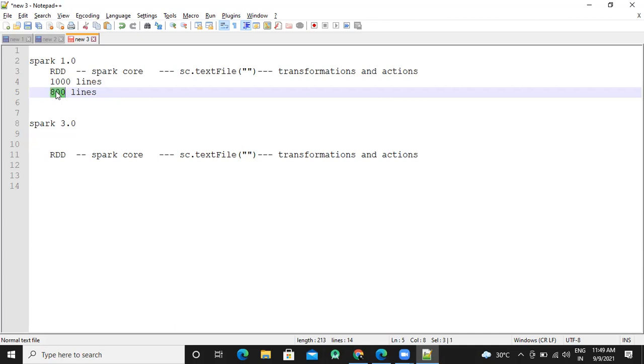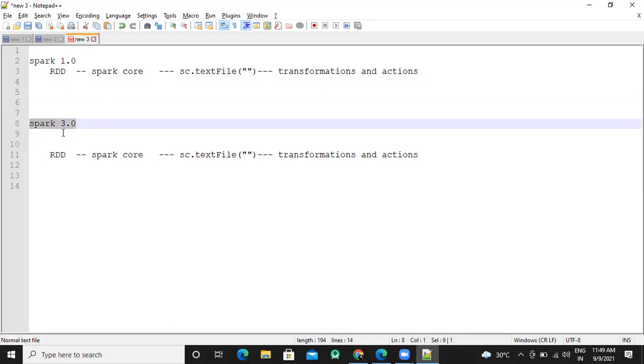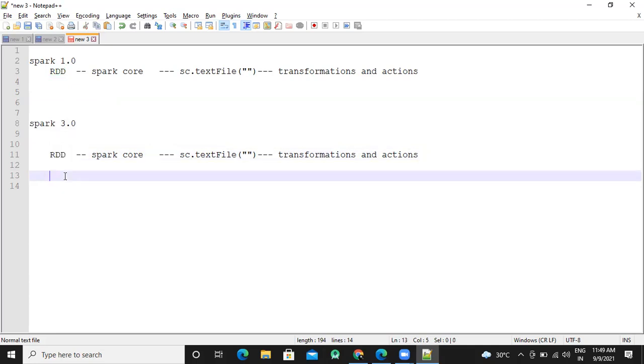So you have to convert those 800 lines from RDD to data frame. I'm just throwing out these numbers, but I hope you're getting my point. If in today's world you still see someone on Spark 3.0 with RDD, that's not a big deal, because they just keep on upgrading their Spark versions. They're not changing their code. Guys, getting my point? Yes or no? Yes, sir.